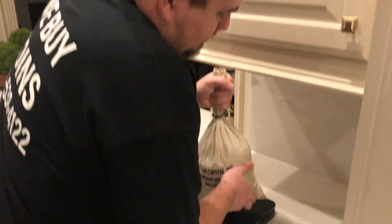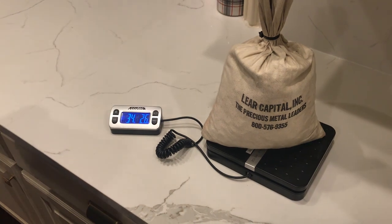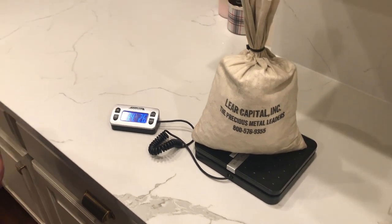So we're just going to weigh this. When you pick this sucker up — got 34 pounds, almost 3 ounces. There's a lot of pennies in here. Like we were saying, there's about 5,000 that we paid for, and we ended up getting 49.60. So maybe someone found something nice in here, who knows?